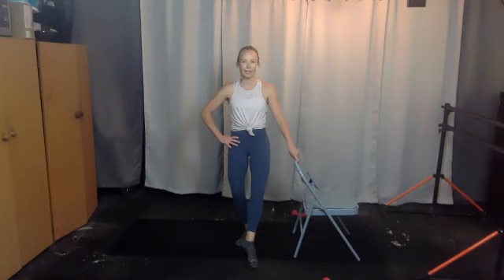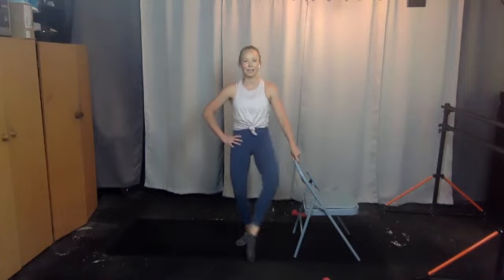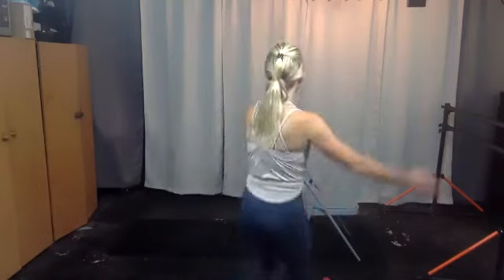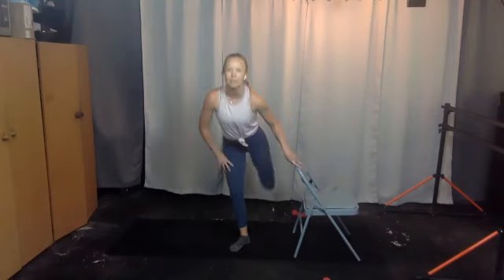Set your heels down, toes out a little bit, bend your knees — left leg comes in front, take it up and down, maybe that knee stays soft. Three, four, five — you've got twenty lifts, six. Make sure the heel is coming up to the ceiling, eight, nine, ten — exhale to lift. Give me ten more, ten, drive that leg up, nine, eight, seven, lots of control coming down, six, five, four, three, two, last one — the leg stays up. Now like you're bringing it over something — bring it back, your hip opens to the left.